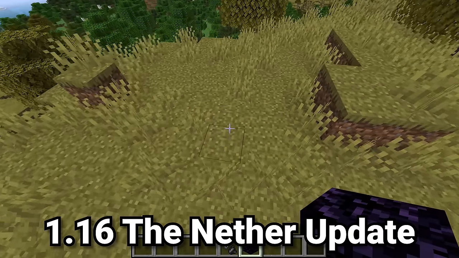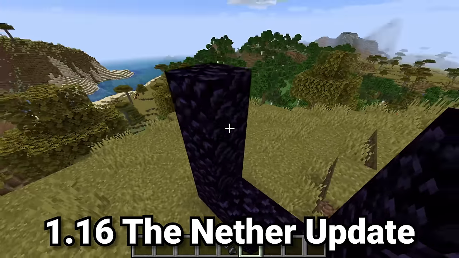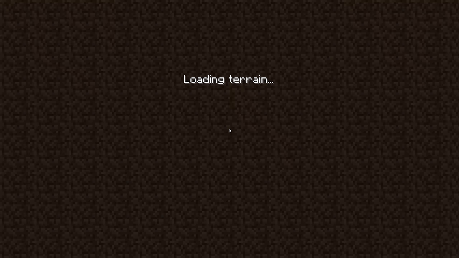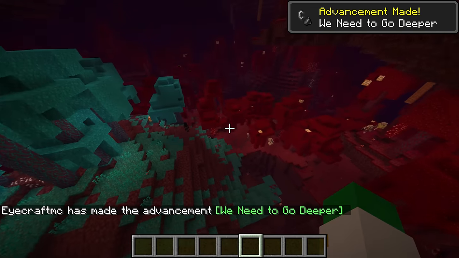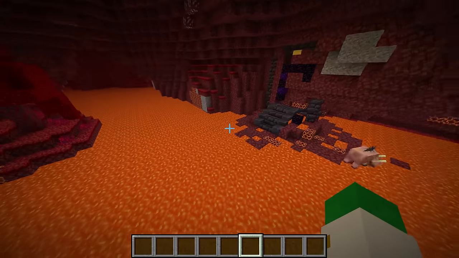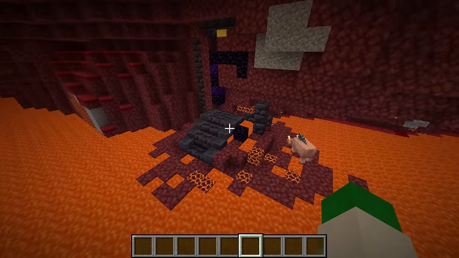But onto the next major update, which happens to have focused on an entirely different dimension. So this is 1.16, the Nether update. 1.16, as you'd assume, only really affected the Nether, although there are a couple changes to the overworld as well. Fundamentally, the Nether was turned from an entirely boring one biome place, also only featuring one structure in it, into an incredibly exciting place full of life and things to do. Buckle up, because this update has a ton in it.